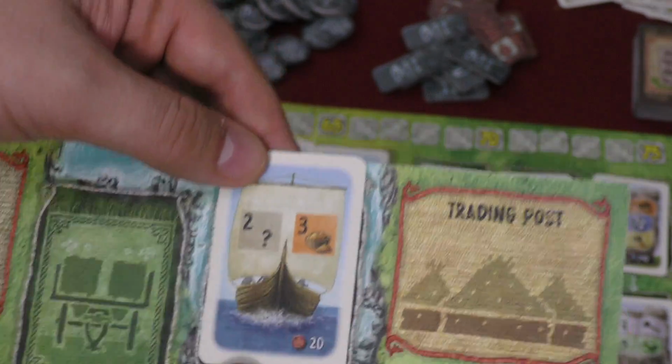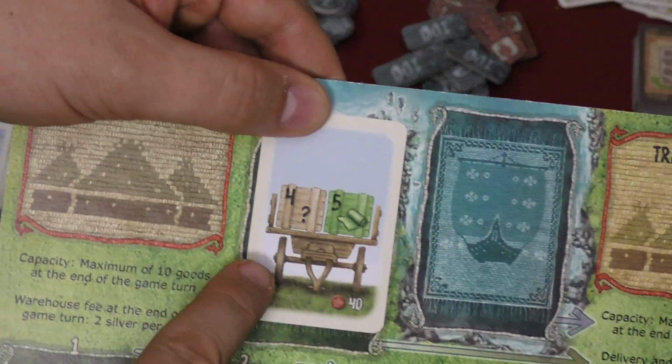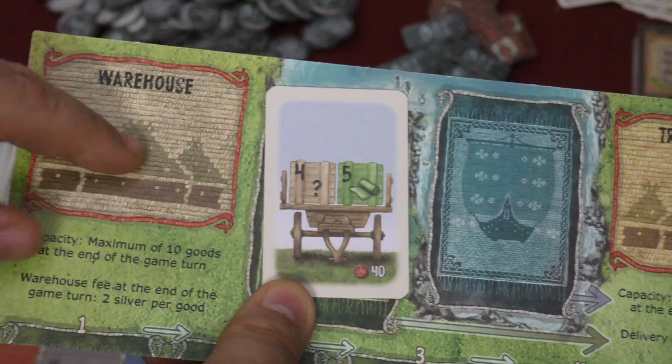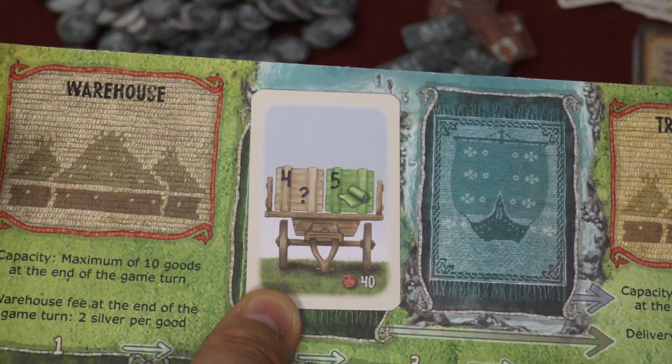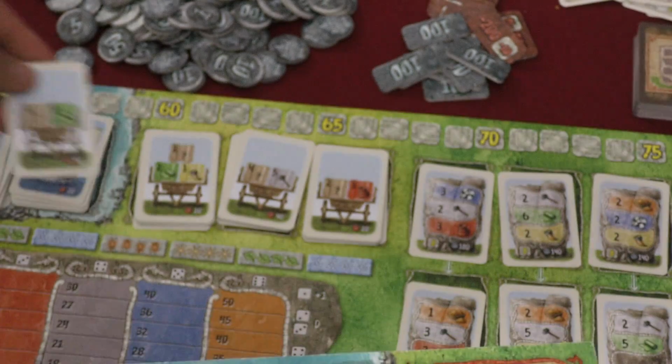This one will transport 3 orange. Or you can take a cart. This one transports 4 of any type and 5 green. When you use the transport ability, you can take up to that many cubes of the types it has and move them over here. Then this vehicle goes away.